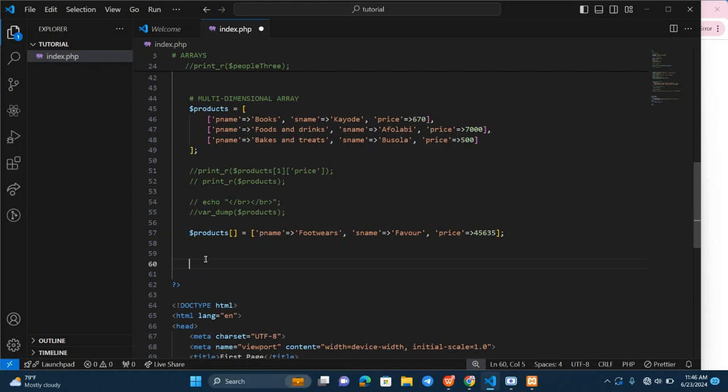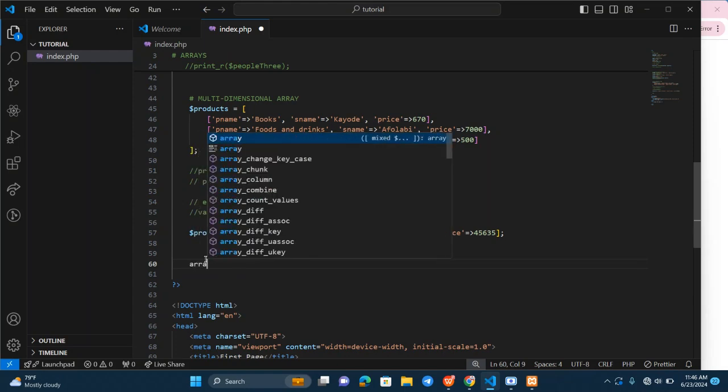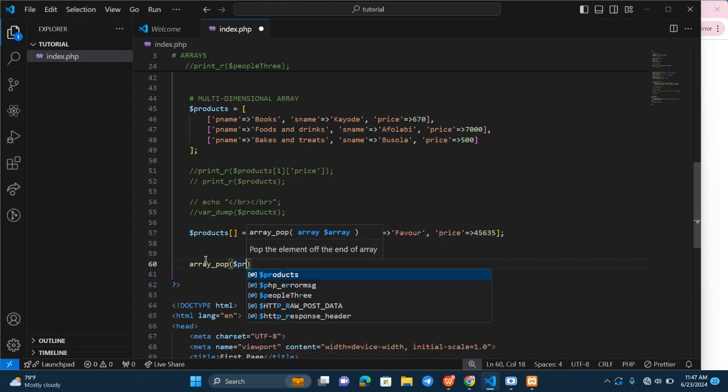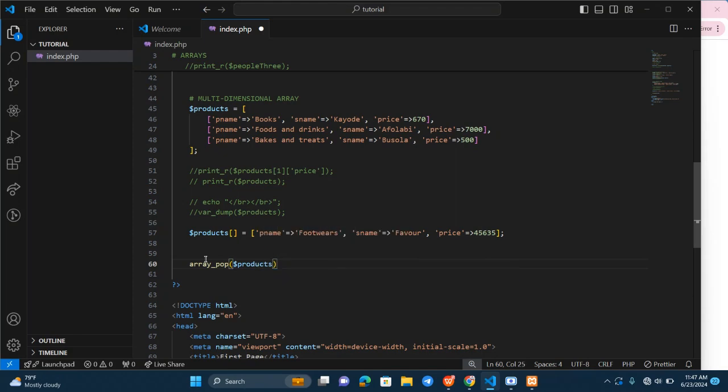So you can have something like this, array underscore pop, and then you declare the name of the variable to be product. So it's going to remove the last one. So what do we have here? Can you see it pops the element off the end of the array?